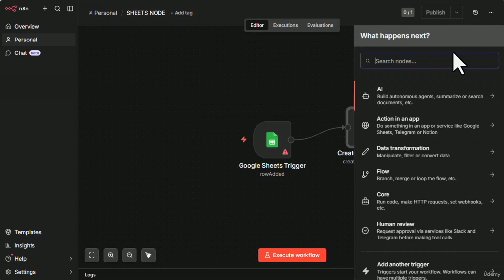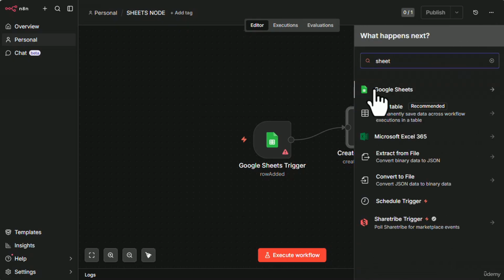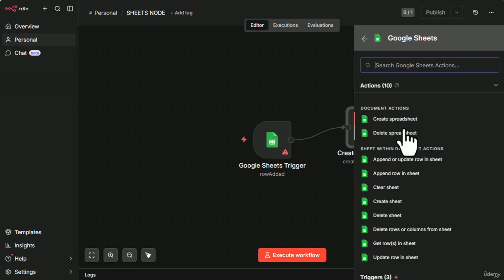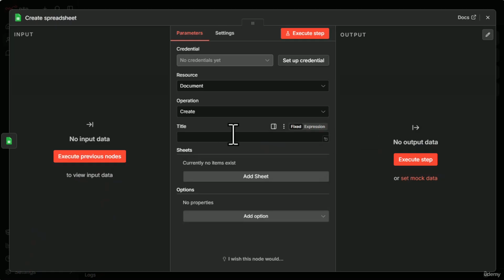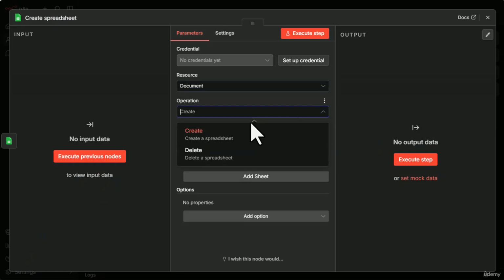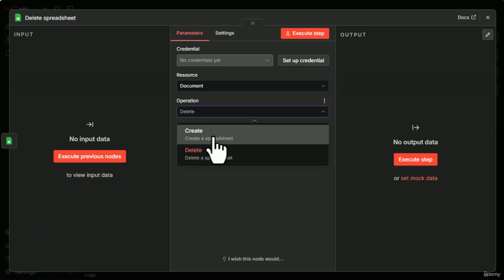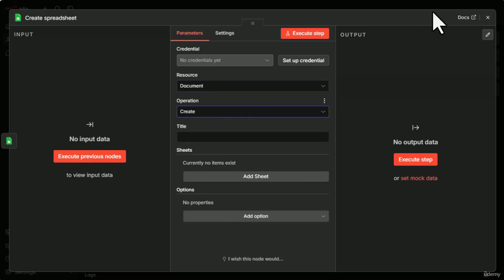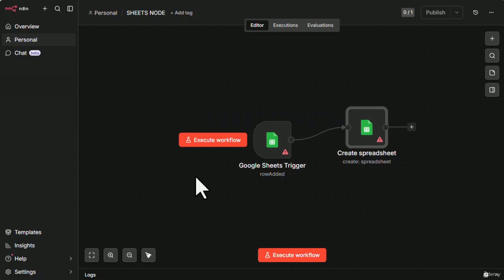Again, that is the categories of actions that you see down here. So you can create any of these actions with this node. So you just select the resource, document or sheet within document, and then choose the action that you are interested in. So those are the nodes related to Google Sheets.